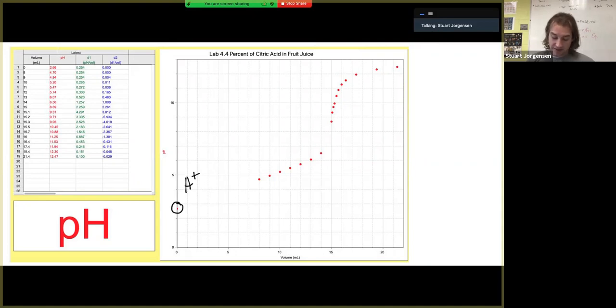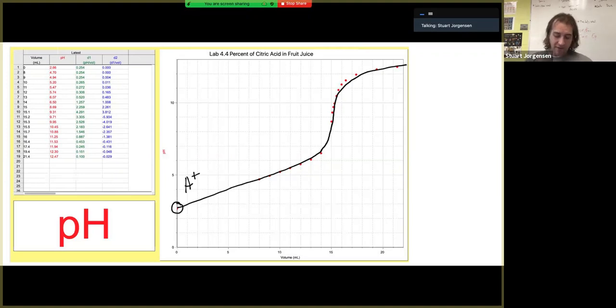First thing I would do as I was working with this data was, to the best of my ability, and I know this is going to vary depending on your artistic skills, connect the dots. Oh, that last one's not so great. Let me try again. Best of my ability, connect my dots. If you want to use an actual ruler for this, feel free. We want to get a nice curve so that we can start to read some data off of our graph.